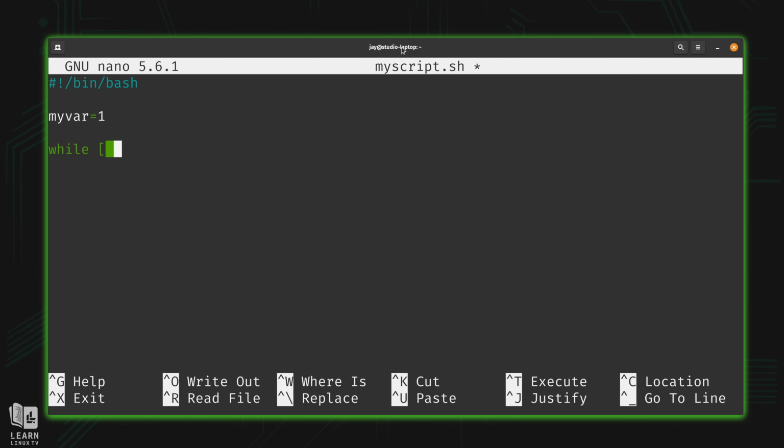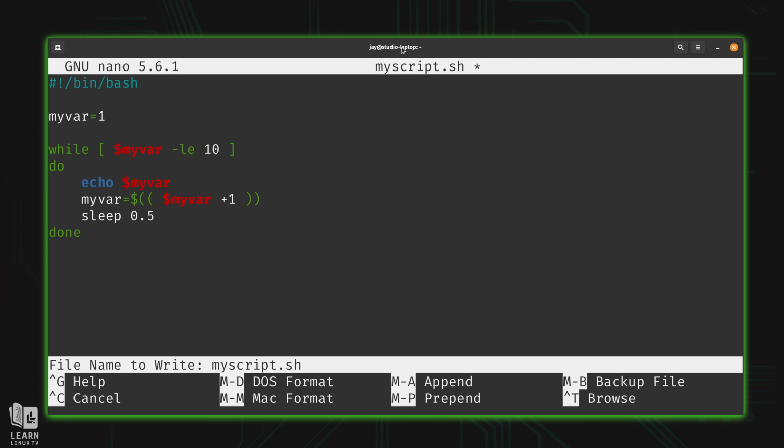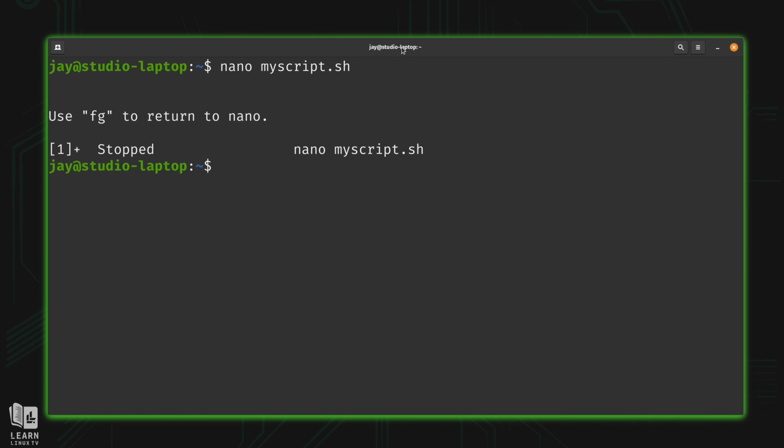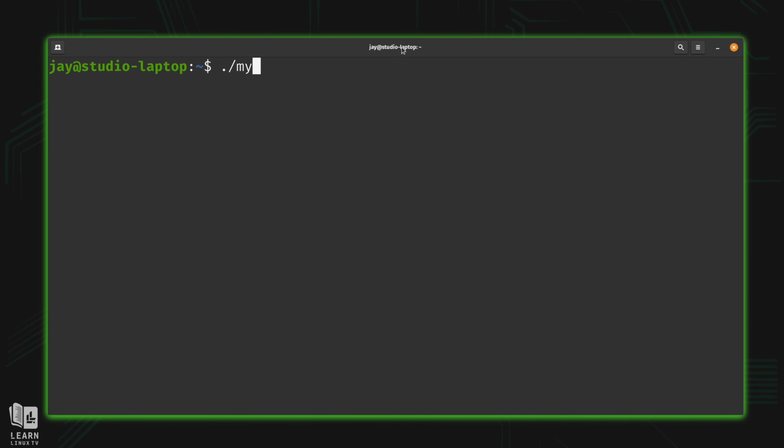And let's do it. Now I'll explain this script in greater detail in just a moment, but what I'm going to do right now is run it, and then we'll see how it works. So I'll save it, then I'll minimize it to the background, and let's go ahead and see it in action. So as you can see, the script counted from 1 all the way up to 10.